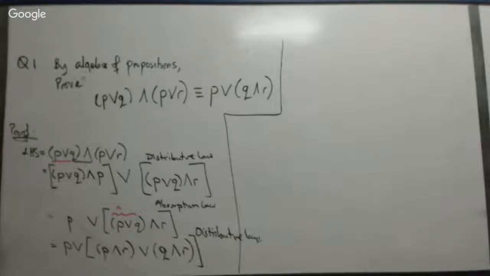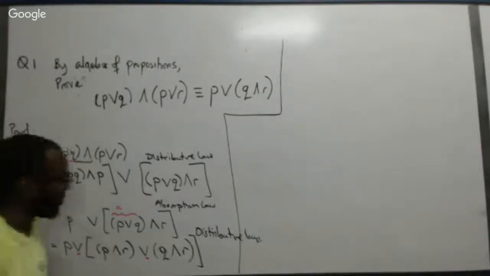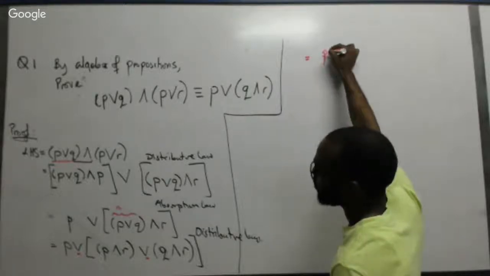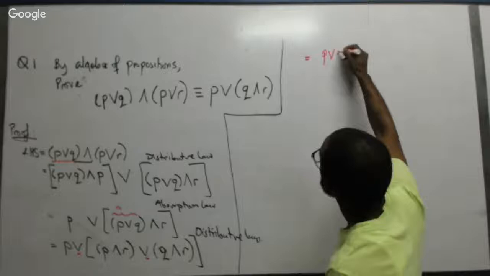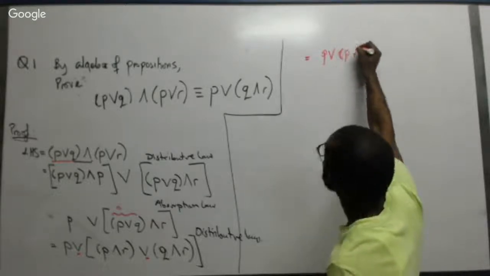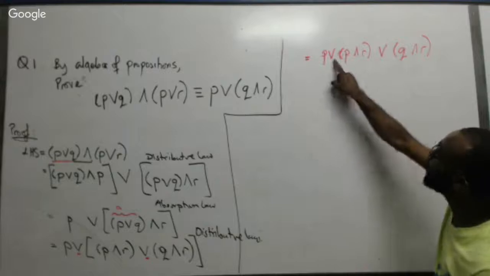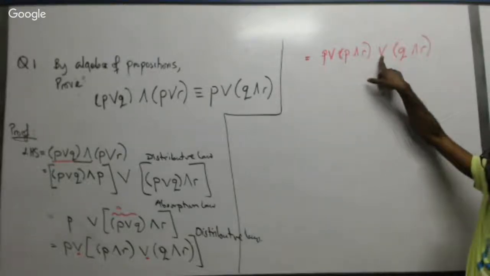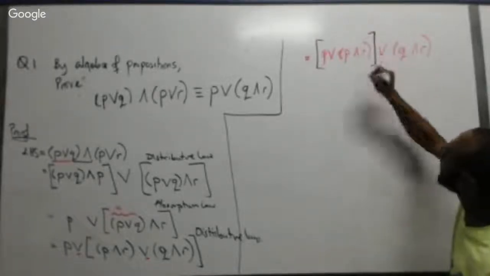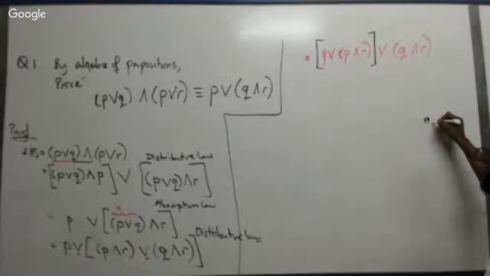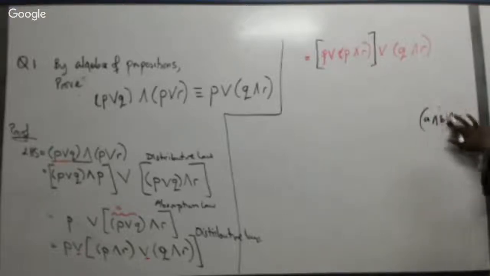What's the difference here now? Can you see the associative law? Why? Because this is an or and that's an or. If I treated this as one thing and that as one thing, then what would I have? This would be P or P and R or Q and R. Since this is or, I can just drop the bracket. Can you see that? Then I'll just regroup, because if I have A and B and C, then I can choose any way to bracket. That's what I'm saying.